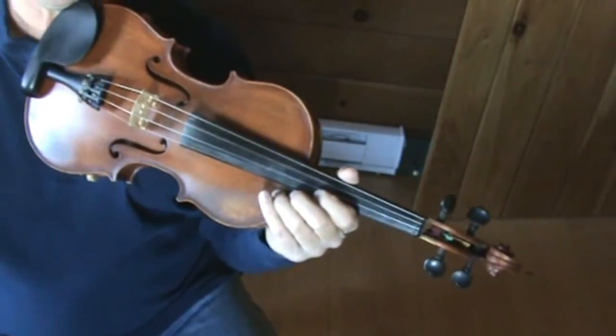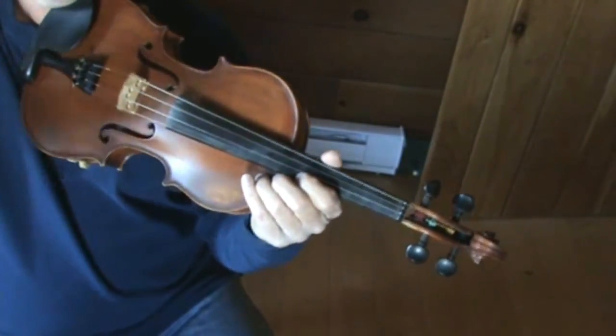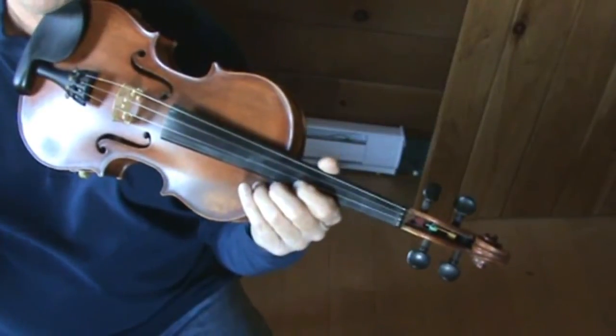So there's a couple variations for the second part of the tune. And that's The Flop-Eared Mule in D and A.